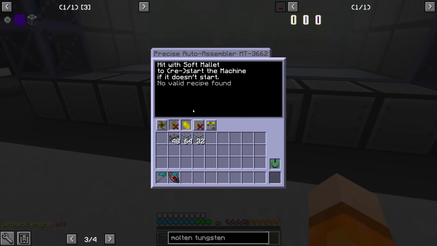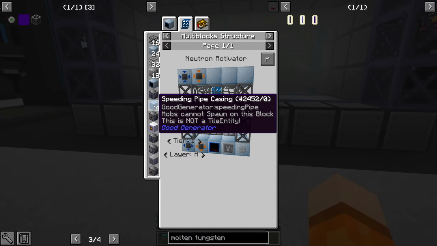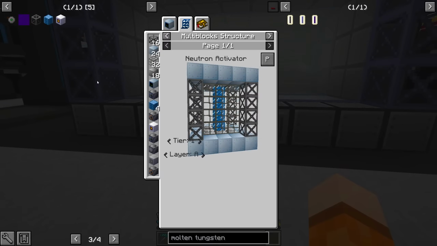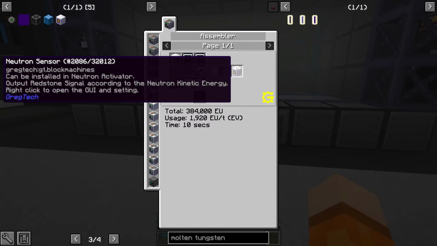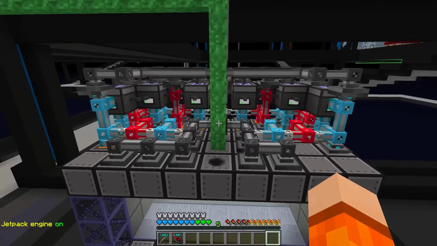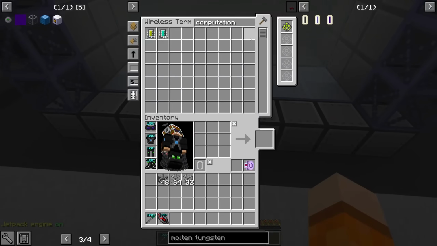Alright, yeah, we have to switch this back and forth from precise mode to normal mode just to get this crafted. Alright, what else do we need for this? Oh, wait. Speeding pipe? Alright, we don't have recipes for that. We'll need to add that. And then neutron sensors. This is what makes the neutron activator special. Instead of taking power, it takes MeVs, or kinetic energy. Not like Create, by the way. It's a bit different, but still, I'll show you. Why is this not crafting? Okay, there we go. One to go.